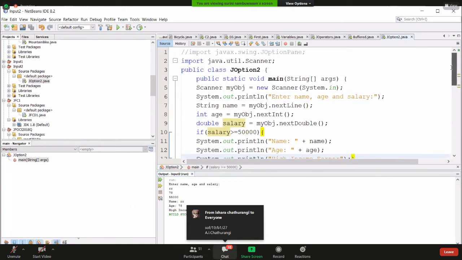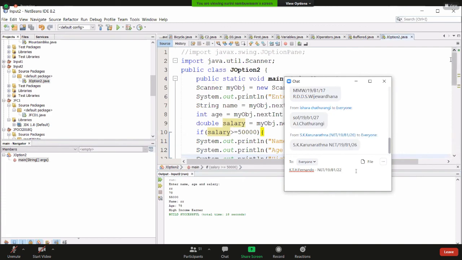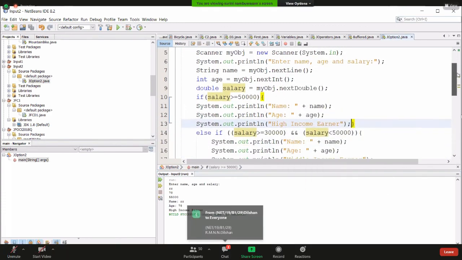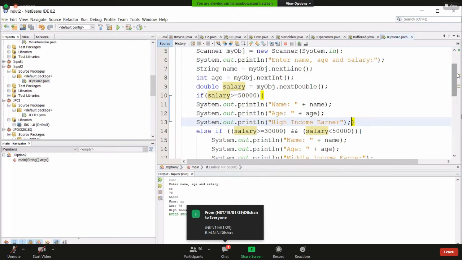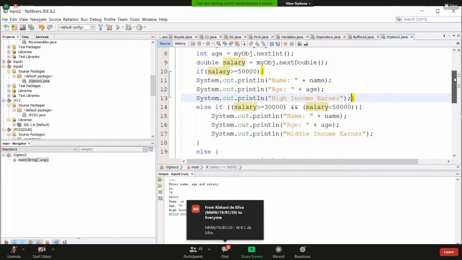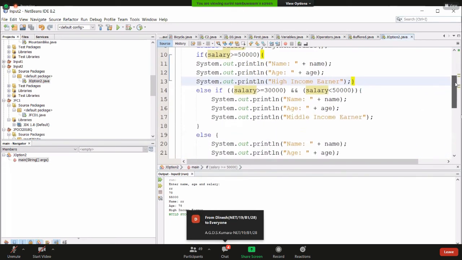Then it's better to take down the program. These things are already there, especially the if and else part is required, right?